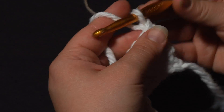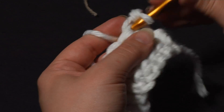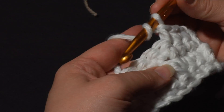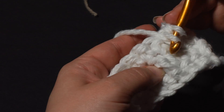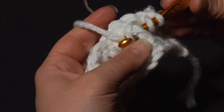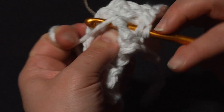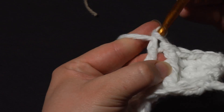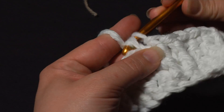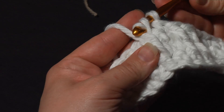I'm going to chain one and turn it back over for the cabling side. I'll single crochet in the first three stitches for our background. Now I'm going to continue working the front post stitches straight up here. This time, instead of going around the body of the previous single crochet, I'm going to go all the way down around the body of that first front post stitch. Go from right to left behind that post, pull it up and work your double crochet. Do the same for the next one, all the way down to that front post from the previous round.